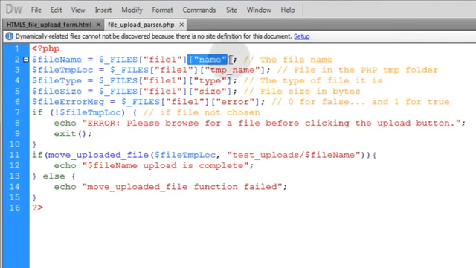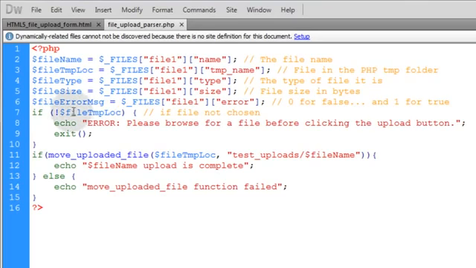And we can tap into the specific details about this file by specifying its array elements, because the file that's coming into this script has an array of data behind it that we can access parts of. For instance, the error, the size, the type, temp name, and name.